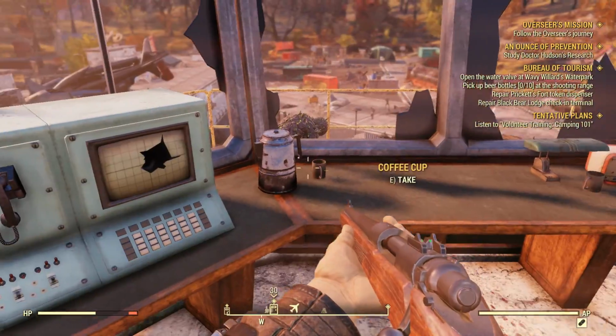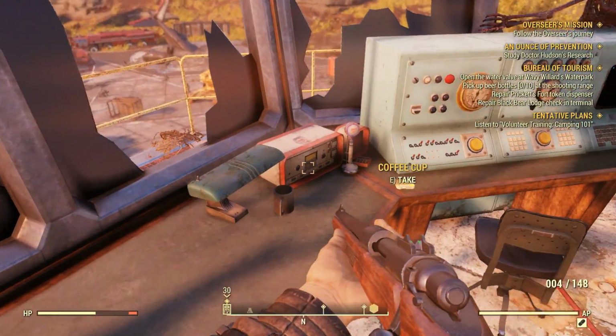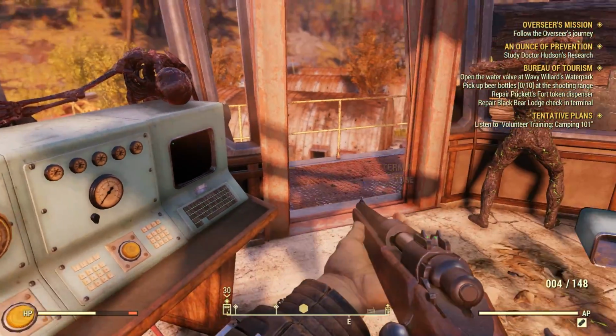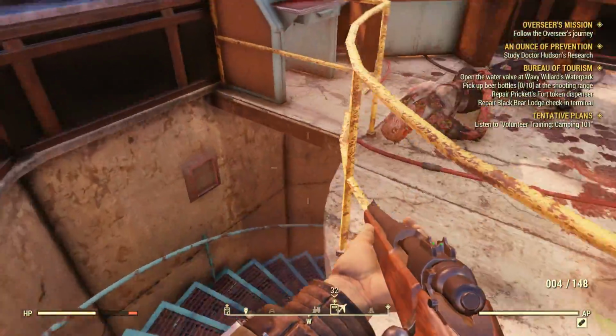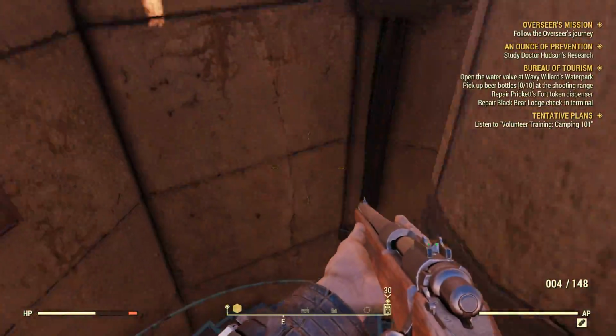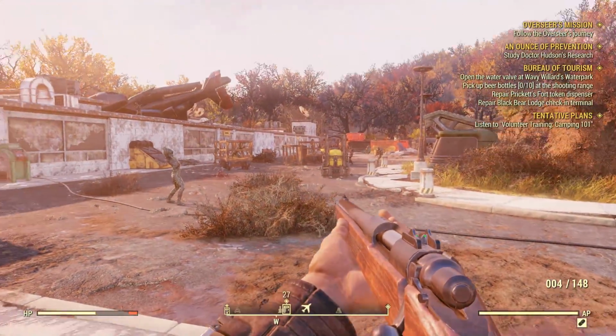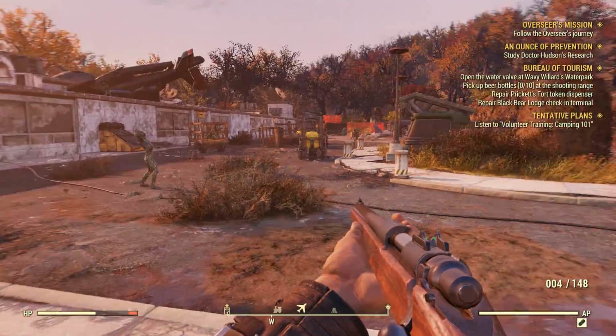Different foods that you cook also give you temporary buffs as well, and the same applies to drinks. You can make teas out of the various herbs and flowers that are growing around the woods. So yes, get cooking, see what you can make. It's all going to help, and it feeds you as well. And when you do feed yourself, it also restores a little bit of hit points too.